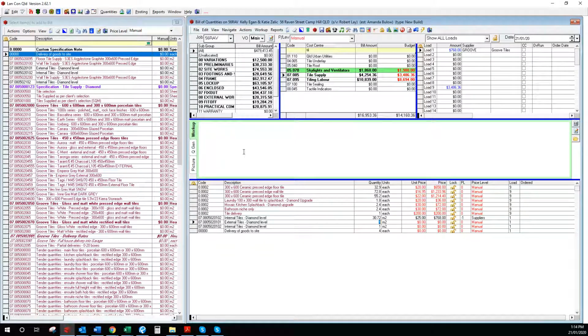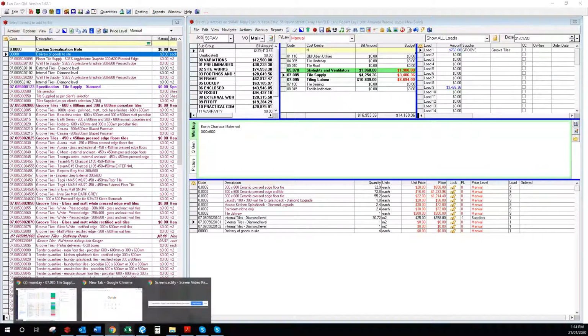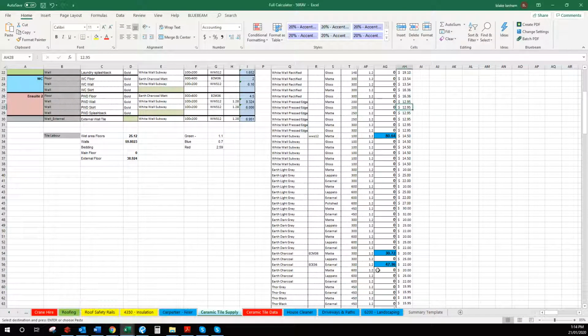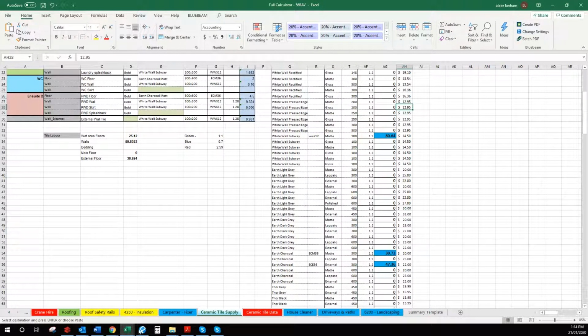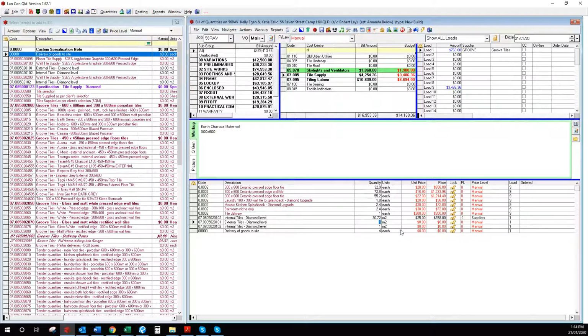Then we have our earth dark grey external, which is 47.36.